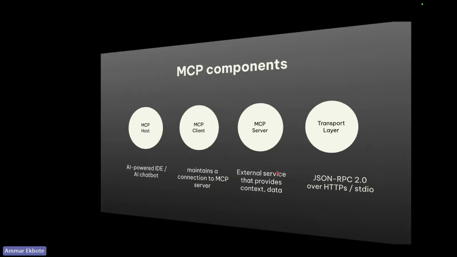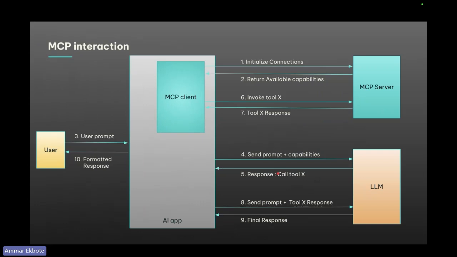So with this in context, this is how the AI workflow would now change with MCP in the picture. Previously we had the AI app. The AI app could be an IDE, or it could be our chat agent. Inside the app, we now have an MCP client module that can understand the MCP protocol, and this is interacting with the MCP server. That could be running locally or it could be running remotely.